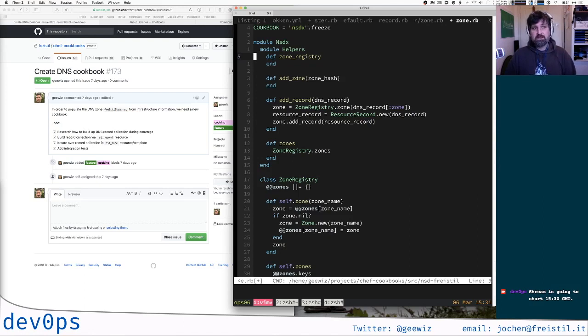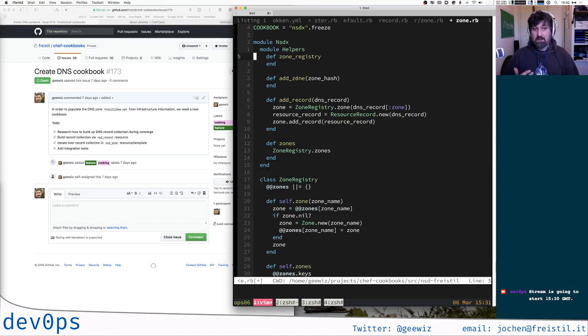However, recently we found that our cookbook is missing one important feature, and that's creating DNS data out of infrastructure information. Since Chef knows a lot about our server setup and the roles these servers have, it's ideal to create DNS entries automatically.